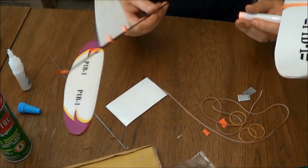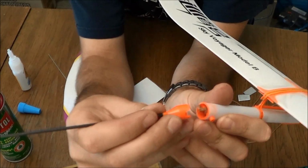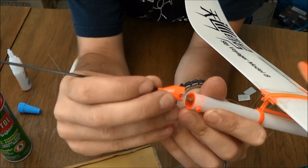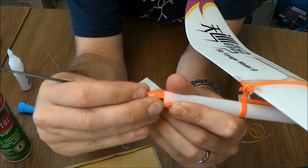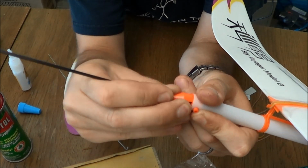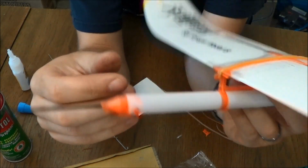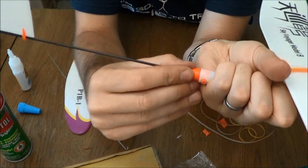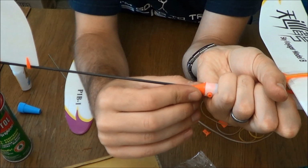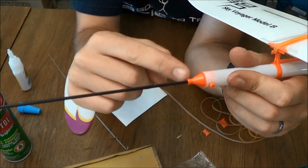Now at this point, we're going to go ahead and mount this guy in place. And so what I want to do is slide this in here in such a way that I don't get it stuck on the back of the rubber motor, because this is an important alignment here. And now, remember, I want this thing to notch into my rear peg, so let it slide in and lock onto the rear peg. And now it's secure.